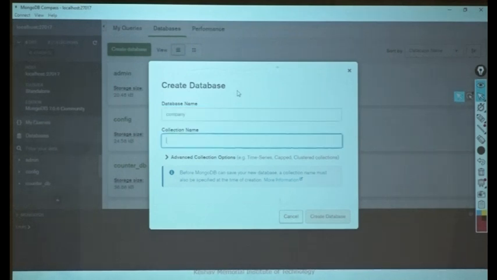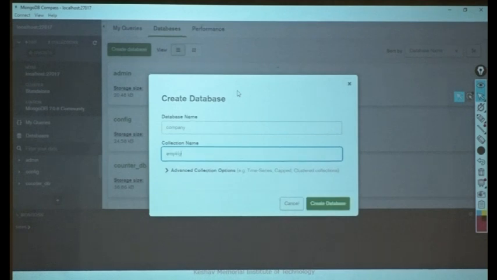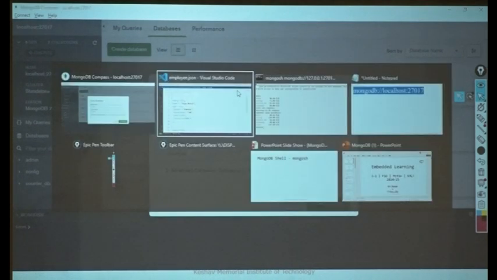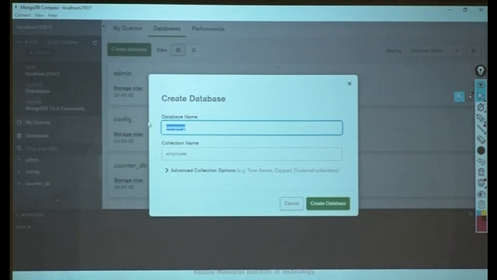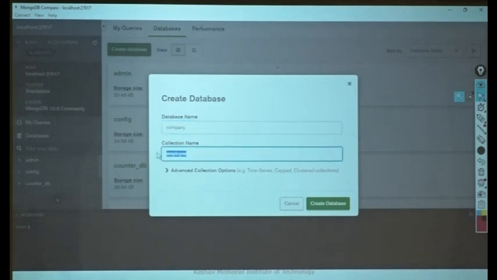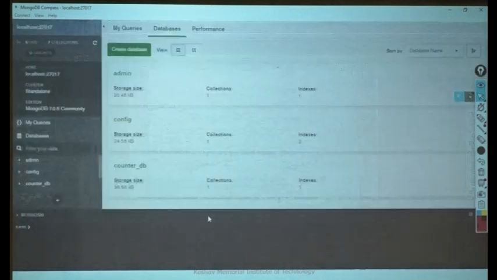Let me name the collection name as employee. Let me see my JSON name, employee. Yeah, employee. Don't know whether the last rows can see it or not. My database name is company. My collection name, which if you wanted to relate to SQL, table name, is employee. Just create it.